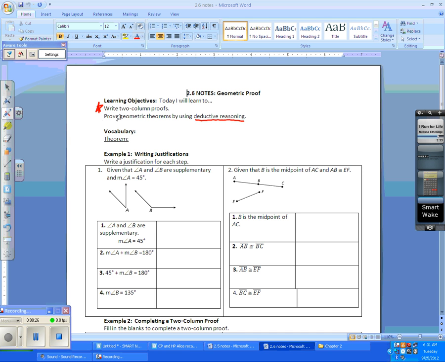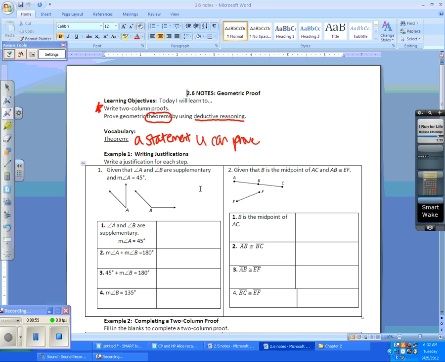reasoning. A theorem is a new word we haven't talked about. You guys have heard about Pythagorean's theorem. Anytime you see the word theorem, that's a statement that you can actually prove. So Pythagorean's theorem, a squared plus b squared equals c squared, we can prove it. So, oops, that didn't make sense. A statement you can prove, sorry. I'm going to abbreviate. Okay. So Pythagorean's theorem, you can actually prove it. And we'll work later on how to prove it.